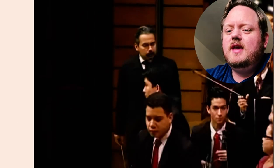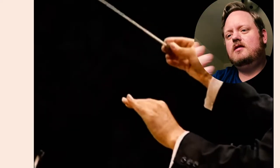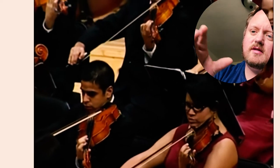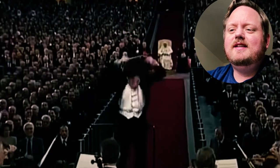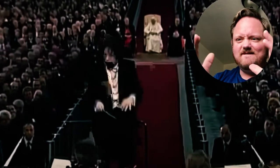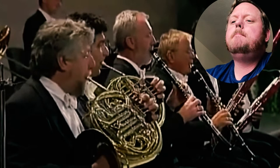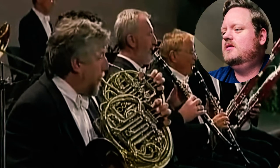The next piece is Tchaikovsky's Marche Slave — a famous piece in the orchestral world and it's so good. Next is Tchaikovsky's Fantasy Overture to Romeo and Juliet — another awesome piece. Then Dvořák 9. For a tuba player this isn't the best piece to play, but it's so good. The whole thing is good — the fourth movement, all the movements are awesome. It's just a really cool piece of music.